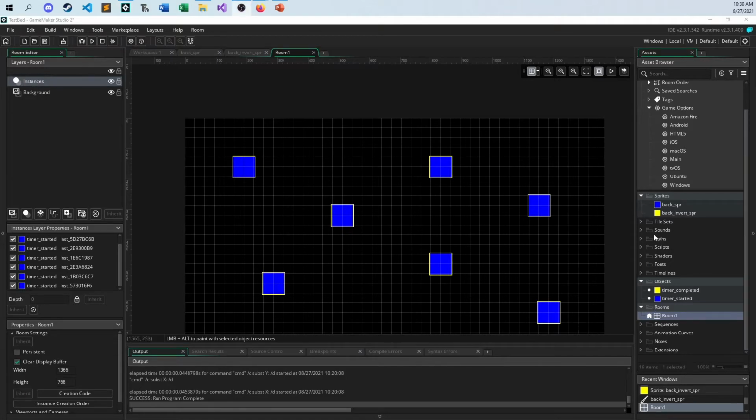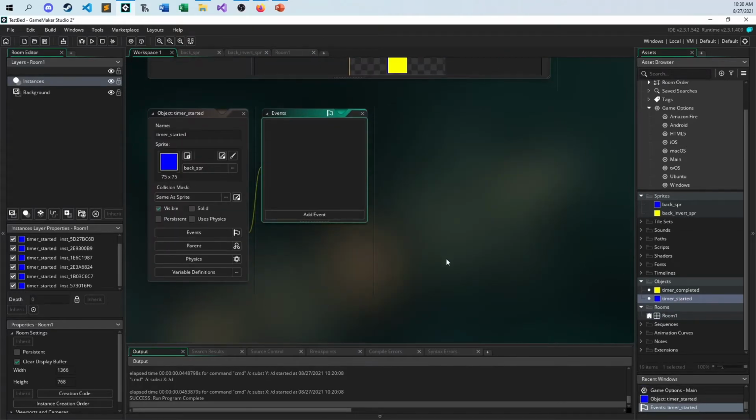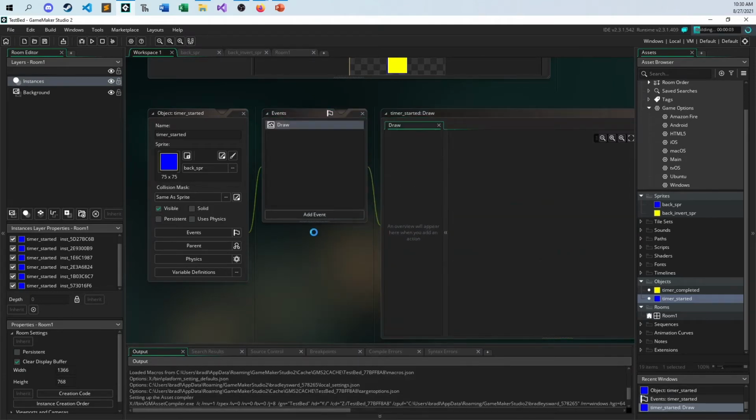One way I can definitely think about this is I'm going to have a starting timer. Again, this is all meant to be simple, so it's just going to start the game with a timer armed and counting down. This video is not going to show you how to set up timers that you click on or things like that. This is just to get you started and show you just the basic ropes here. So in the draw event, I can take over the draw event.